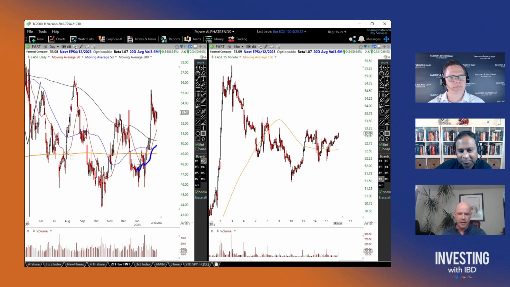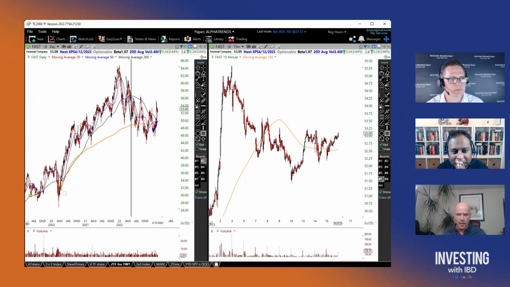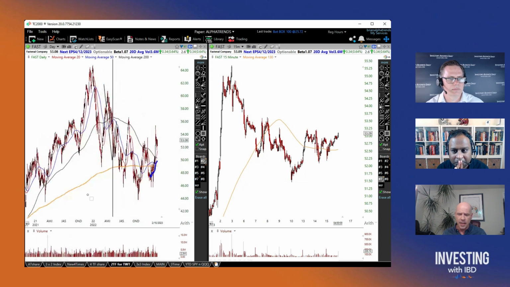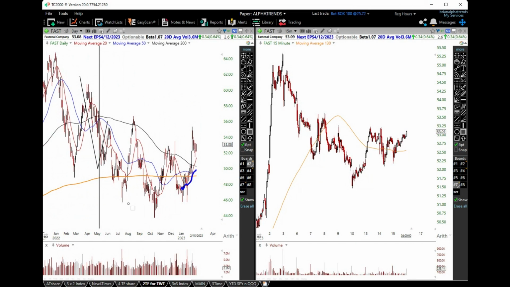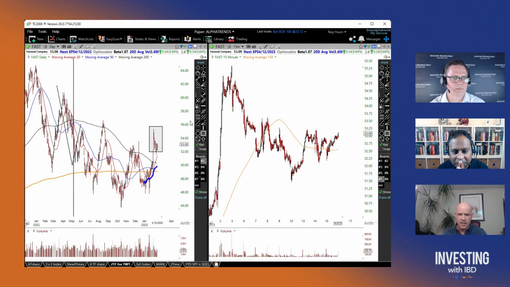Okay, real simple. So I've kept this orange one on all of my charts since the COVID low. It was just a real important measure for the market in a lot of individual stocks, and continues to be to this day for a lot of stocks. Maybe not so much for Fastenal, but for Fastenal, first we want to focus on this most recent move. You can see that it rallied up on big volume over here, and this consolidation is occurring on lighter volume. So you had this first bump up on big volume, then a little bit of a rest, and then that big spike here in lighter volume.